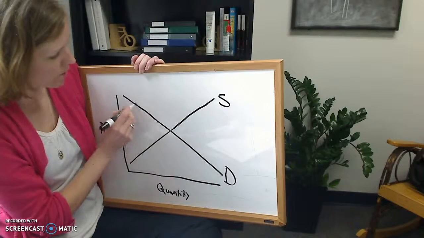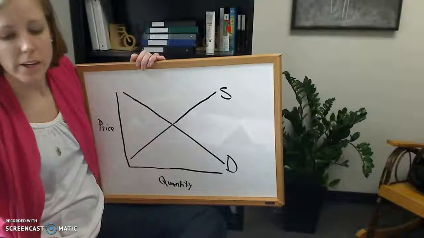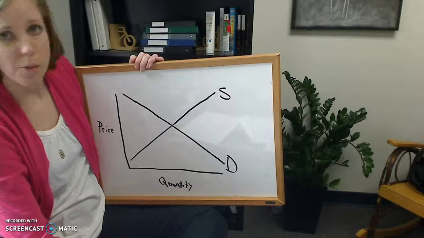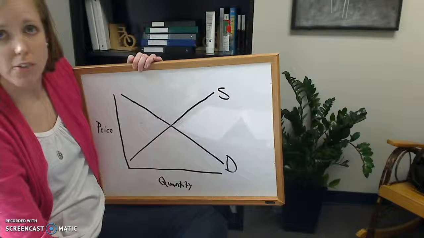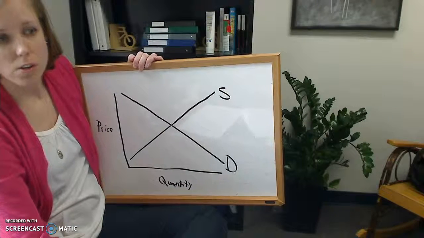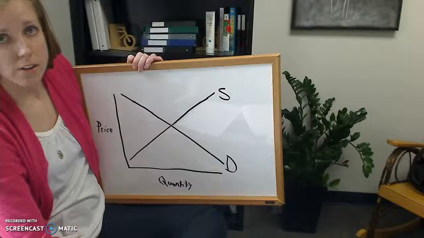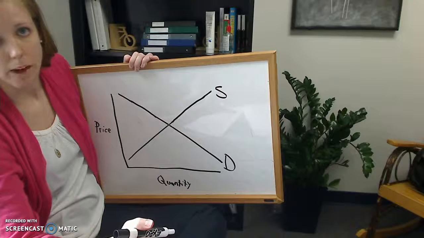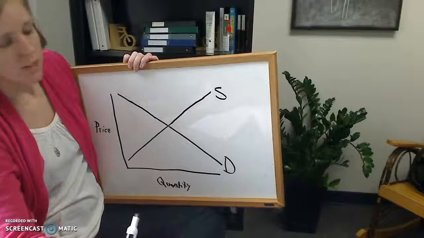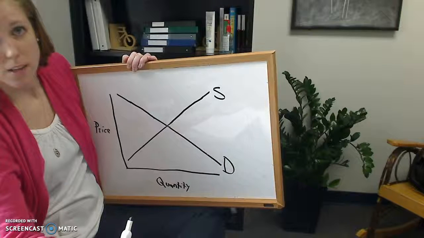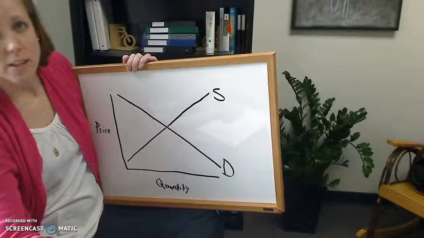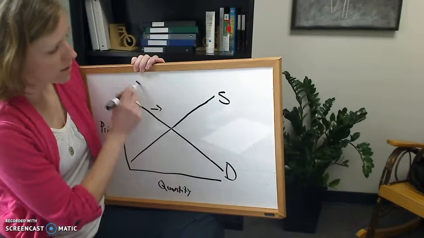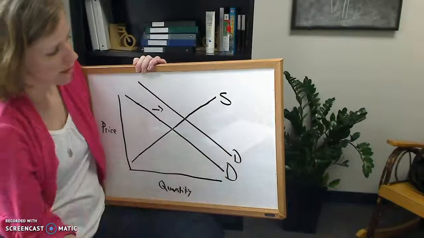Let's imagine that we've drawn here the market for Tim Hortons coffee. And let's say that in this scenario, the price of Dunkin' Donuts coffee doubles. So we're talking about two goods here that are substitutes. We don't necessarily drink Tim Hortons and Dunkin' Donuts at the same time. We're going to go for one or the other. So when we have an increase in the price of a substitute good, it increases the demand for the good in question. That looks like this on our chart. It's an increase of the whole demand curve.